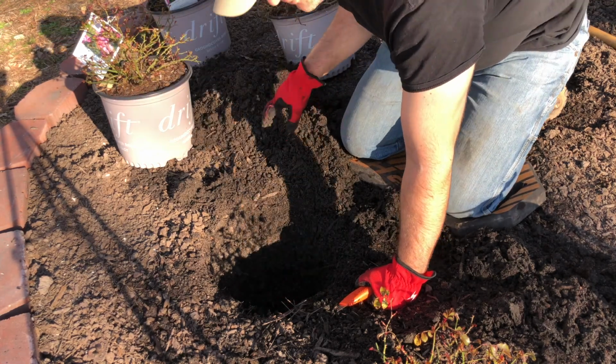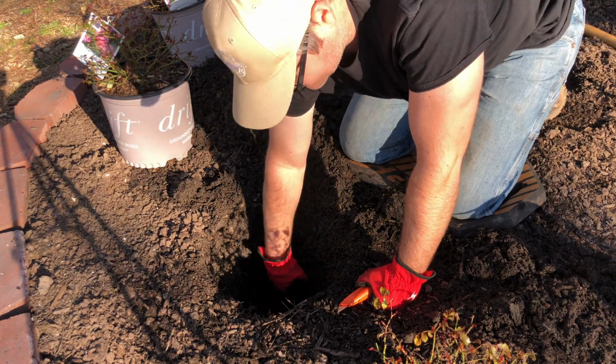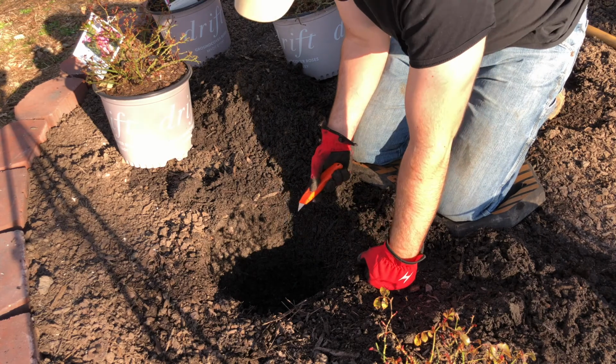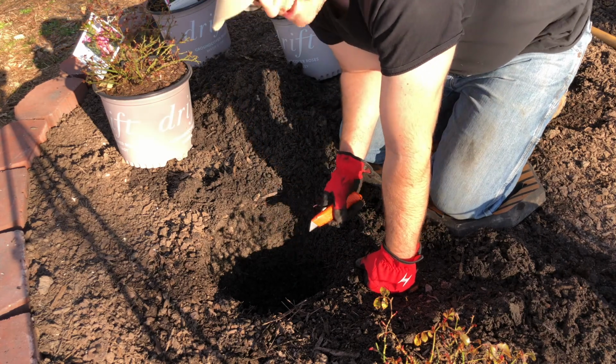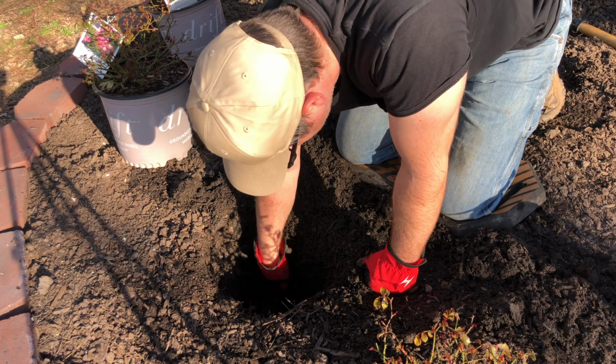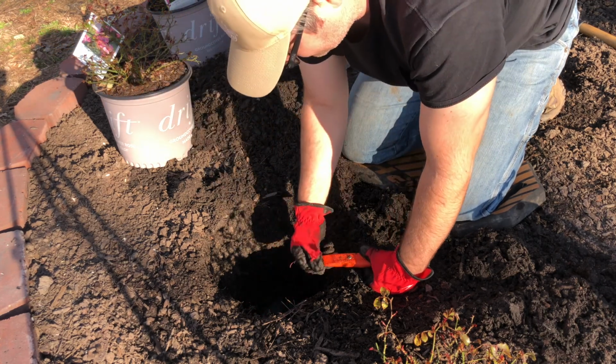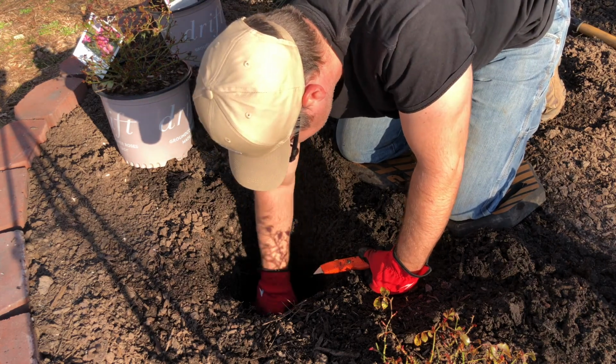So I'm actually down farther than I need to go right now. I'm gonna have to add more dirt, but I just dug down a little extra to see where that fabric was. And so I'm gonna cut that just completely out. Got some box cutters and it cuts really, really easy.